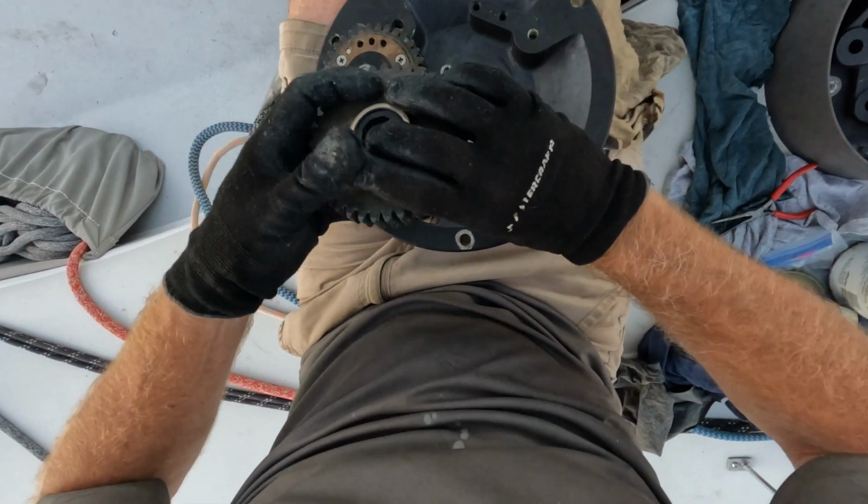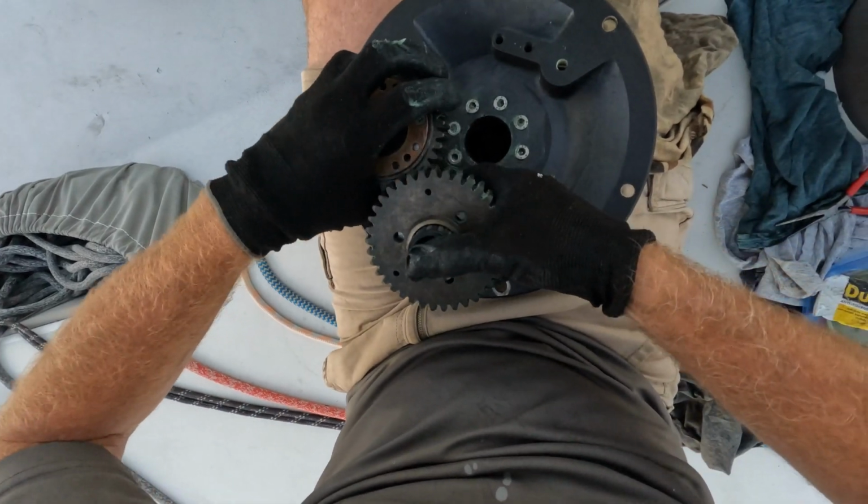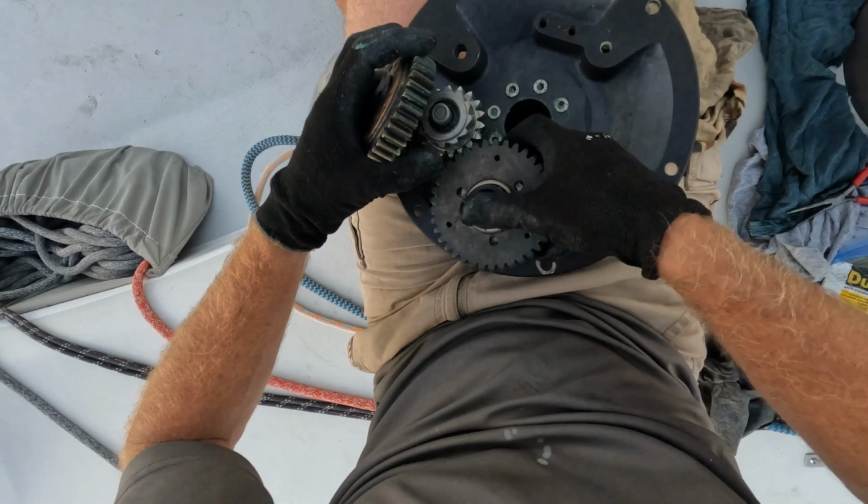Oh, am I doing this wrong? I think I'm doing it wrong. Hang on. It's got a plastic washer. This one's up. Oh, that top piece. God damn, that's so annoying.